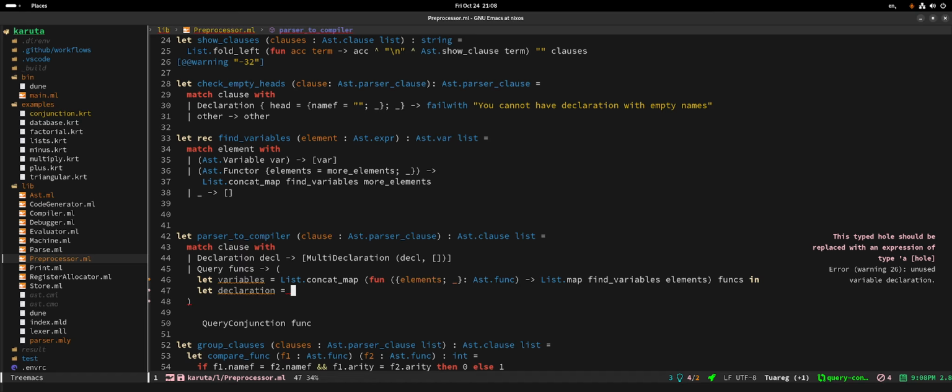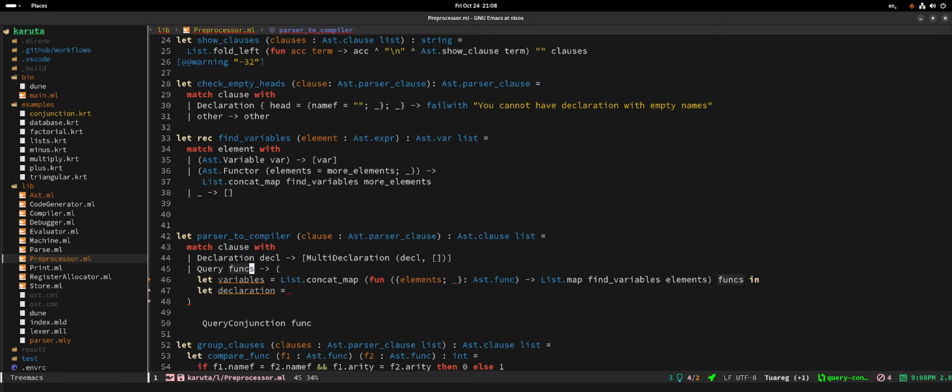Now we should have all the variables, yes. The order doesn't matter. We don't need to sort them, right? My understanding is that the order doesn't matter, no. We do want to remove duplicates, though. So we should actually make it return a set instead of a list. Yeah, I wonder if the set should be from the start.